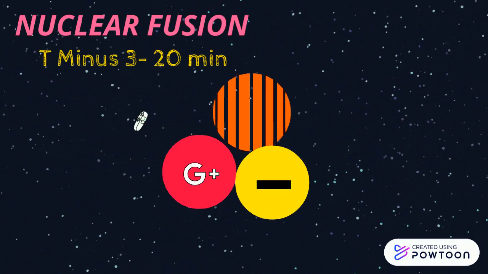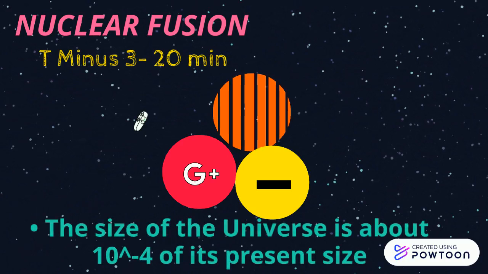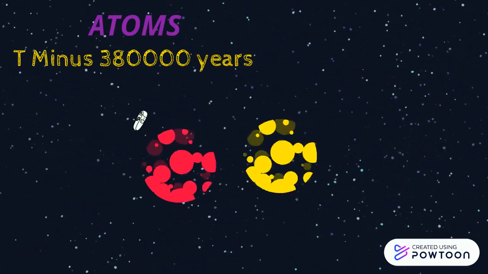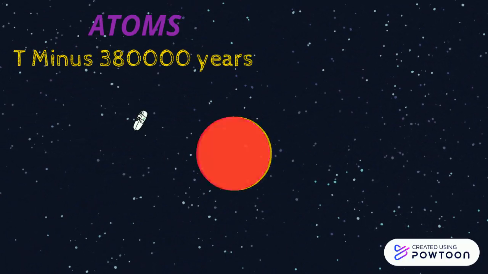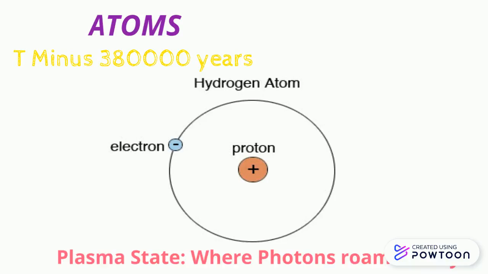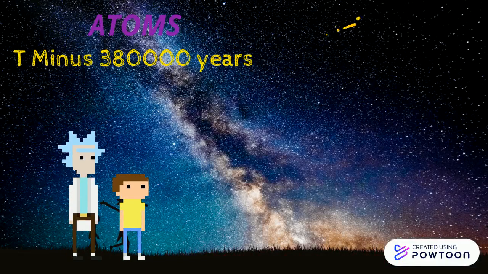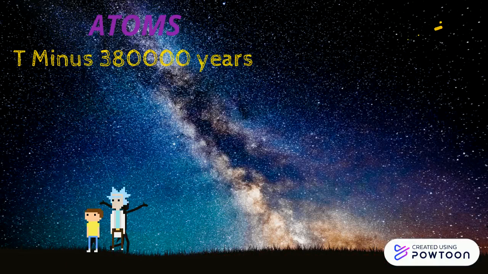No heavy elements were formed because nuclei with 7 and 8 nucleons were unstable. This was a period of recombination, in which electrons joined with protons to form neutral atoms of hydrogen in plasma state. The universe was cooling down for matter and radiation to decouple. Soon matter became the dominant energy in the universe. The universe then became transparent.